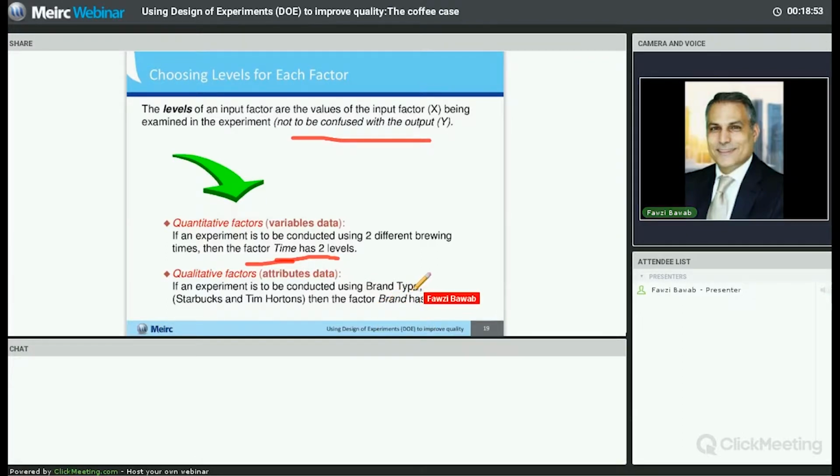If, for the brand attribute, someone says, I want to check whether Starbucks or Tim Horton's is a better coffee, when it has an impact on the Y, the quality or the bitterness, then the factor brand has two levels. This is what we call the levels that we will decide and put in our data for the experiment.